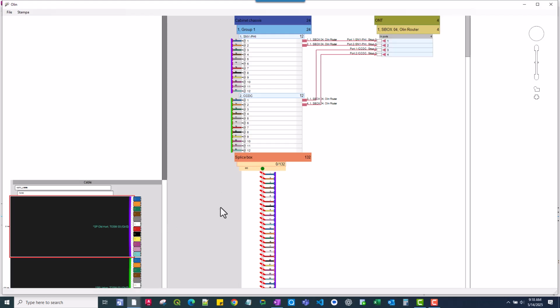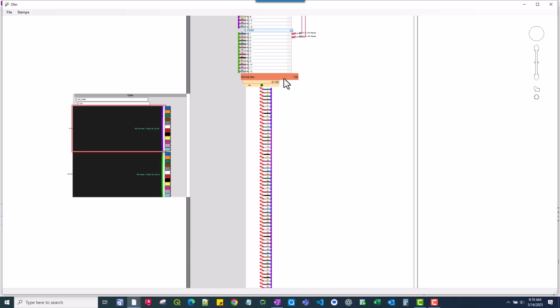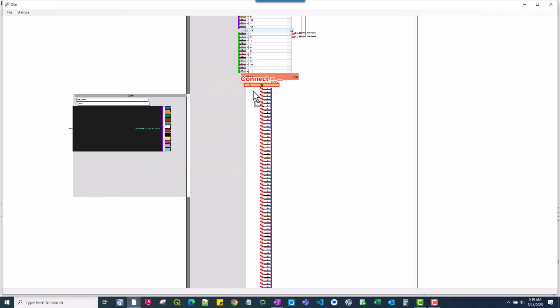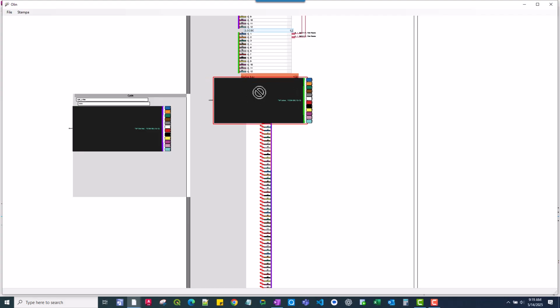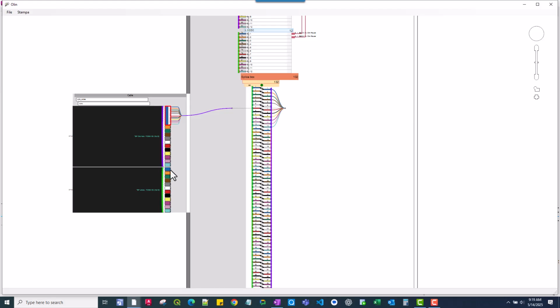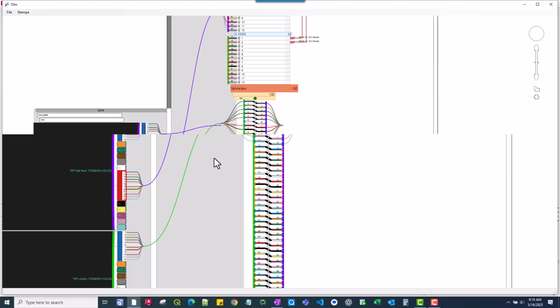And this will just allow you to splice it all together. This is like an infinite splice box, so anything you bring over here is going to get spliced to whatever you bring over to this side. So you gotta get it lined up like that. So there we go. So now it's spliced everything like this. The blue is spliced to the blue, for instance, like this. So it just goes in and out. But the red is spliced up here.